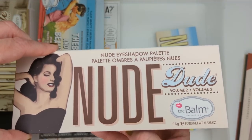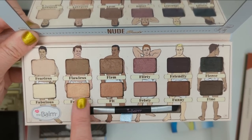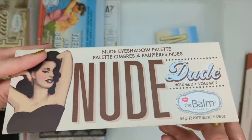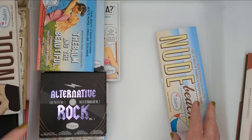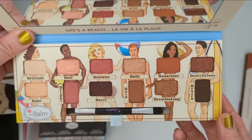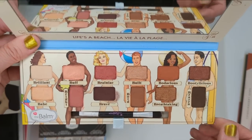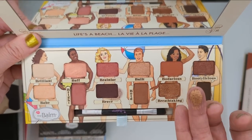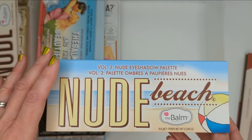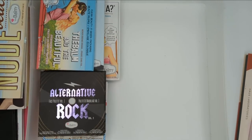Next there was Nude Tude volume two, which had slightly cooler tones — especially these rosy shades — with a couple of warmer peachy gold shades. But again, I have so many colors just like this in a lot of other palettes, so I'm going to put this one in the declutter as well. Nude Beach was volume three, and this one was really warm toned — it kind of reminded me of Naked Heat or Tartlet Toasted, coming out around that time when all those warm toned palettes were popular. It's okay, but I don't feel like the formula alone is enough to make me keep it when I have palettes with these colors from so many other brands.